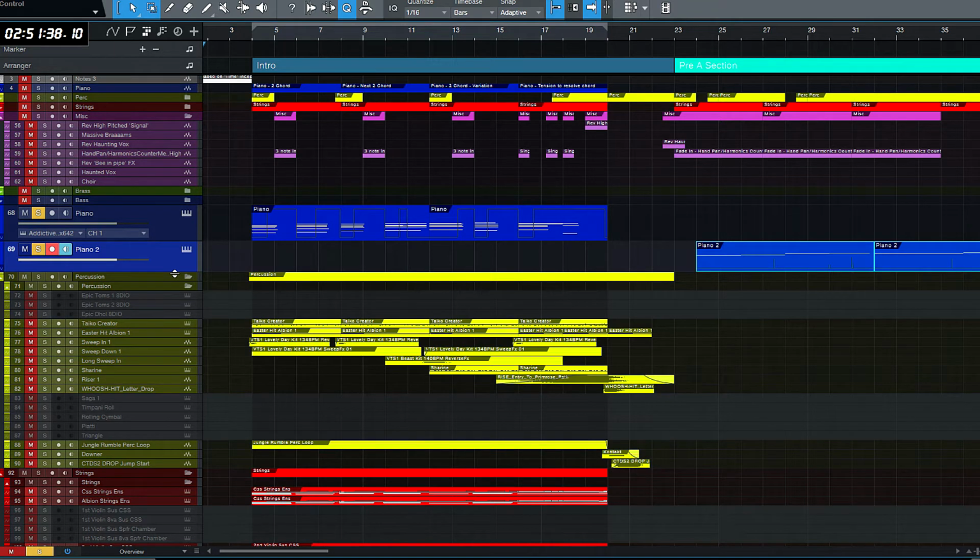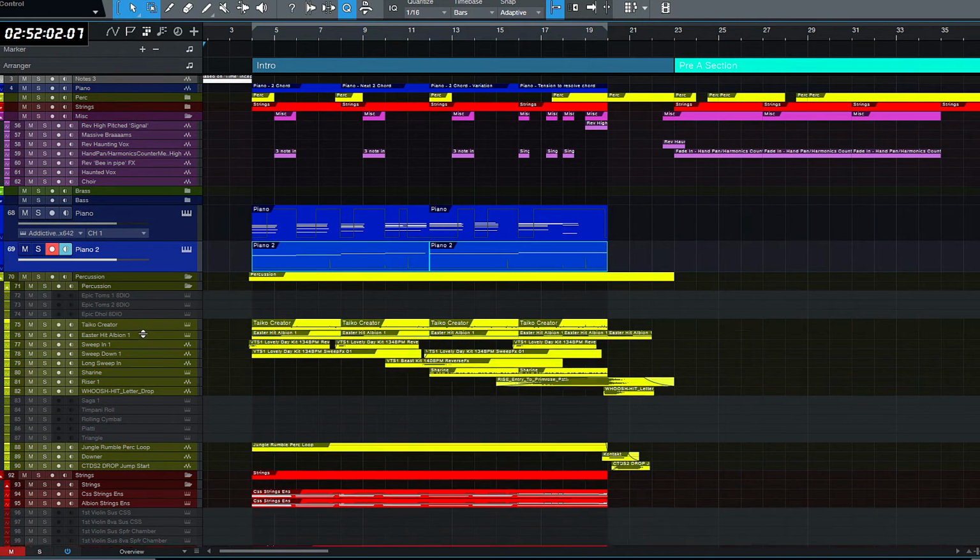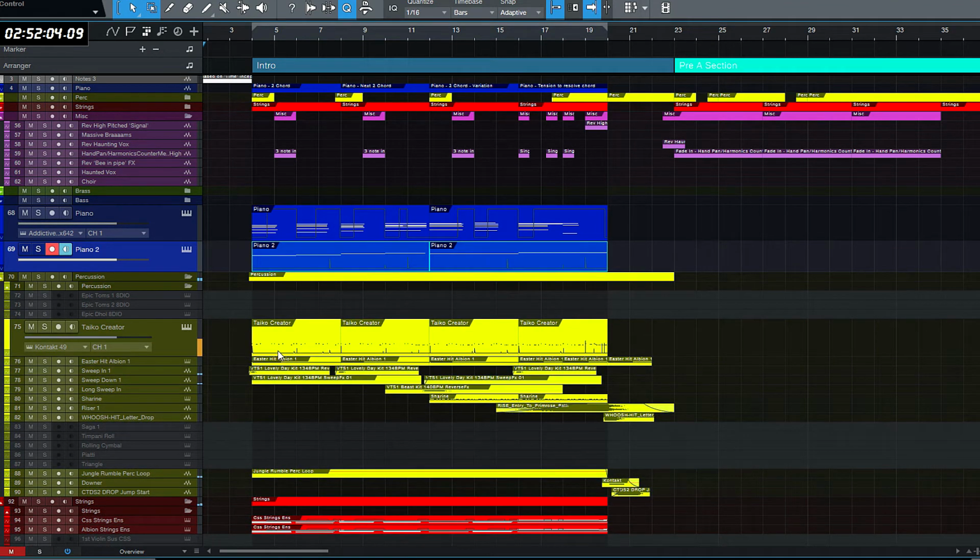Wrong note. And the reason why I changed it was because I wanted to have the melody loosely outlined so that I could then bring the full melody back in later on. And I am going to change a few other things as I go on. I'm not happy with the way the melody ascends and comes back down to this second part, so I might change that. But I think for the time being, I'm going to leave this bit. Even these taikos are a bit too much.